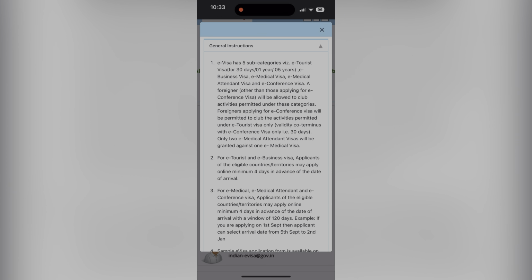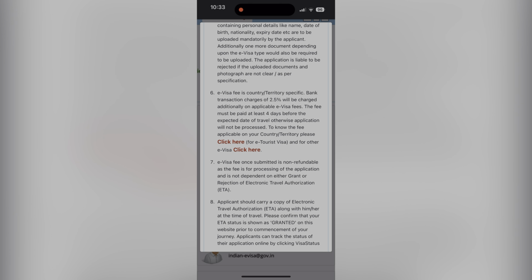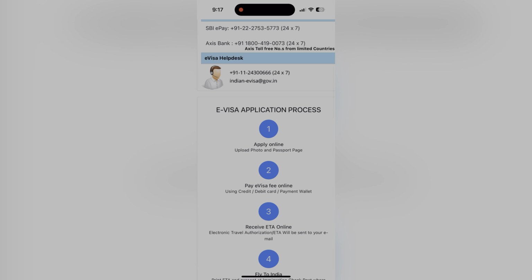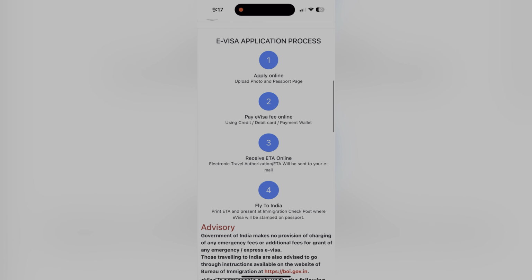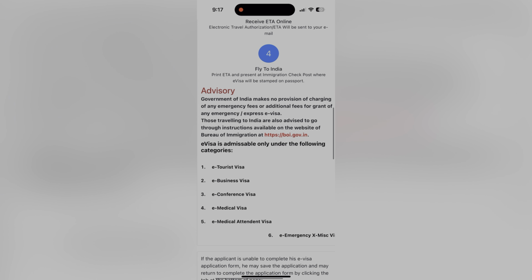For a Philippine national like me, a 30-day e-tourist visa costs $10 from April to June and $25 from July to March. 1 year e-tourist visa fee is $40 and $80 for 5 years e-tourist visa. If you have enough time, then I suggest that you read all the guidelines shown here. You may also view the sample e-visa application form provided at the bottom part of this page, and just in case you did not fill out the form completely, you may continue by clicking Complete Partially Filled Application Form.